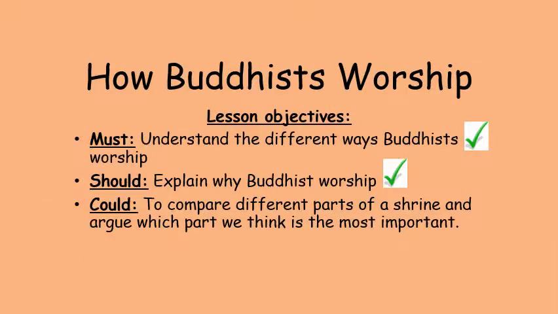At this point in the lesson, we've looked at chanting and mantras. We've also had a look around a Buddhist temple and the shrine rooms, and some Buddhists have explained to you what they are and what they do and how they use them. So we're going to now focus in more detail on the shrine, because that's a really, really important part of this module and this topic. You need to understand what those parts mean in more detail. So we're going to move on to that in a moment.